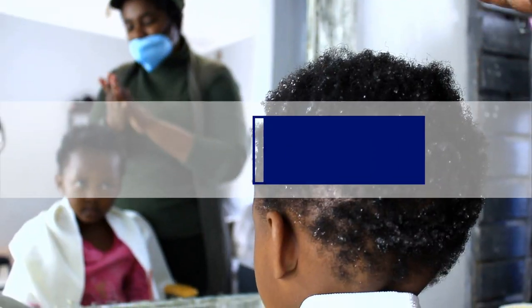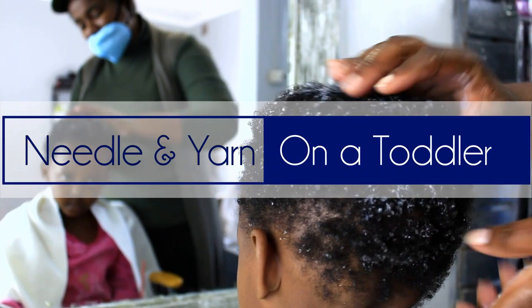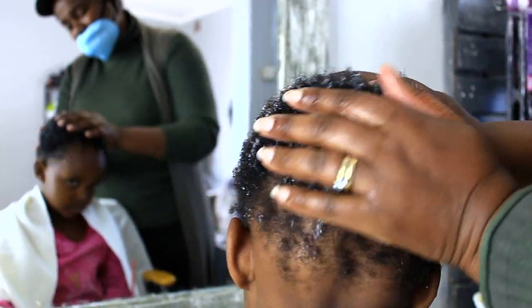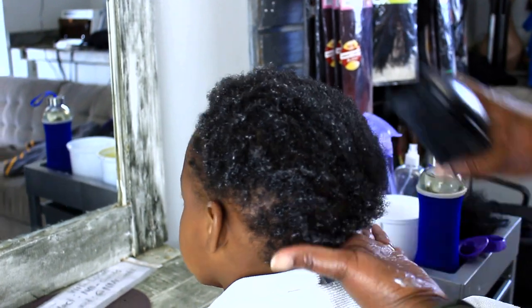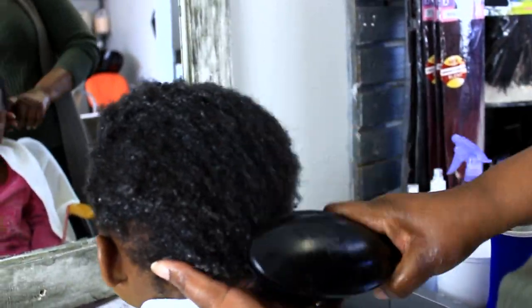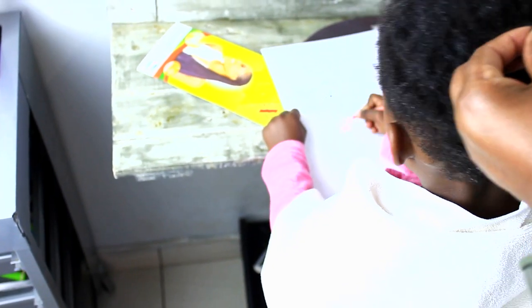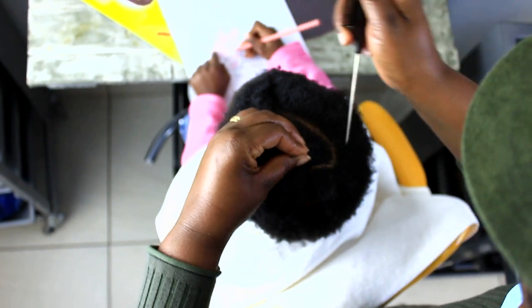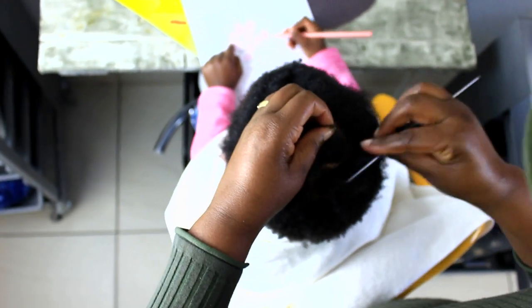Today I am doing the needle and yarn cornrows on a toddler. She's 3 and her hair is quite short at the back, so I wanted to show you how you can do it when the hair is quite short, and just to show you that it's not painful at all on the scalp. Well, she didn't cry through and through, because this method, the way I do it, is not too tight on the scalp. It's okay for toddlers, for people with sensitive skin.